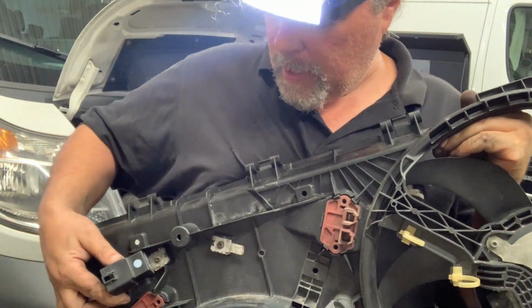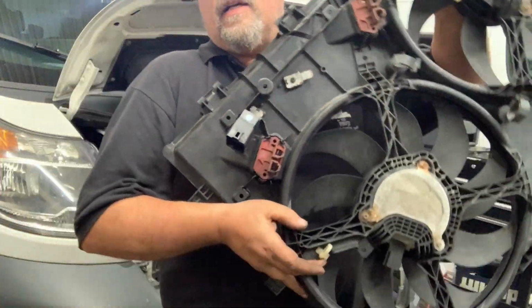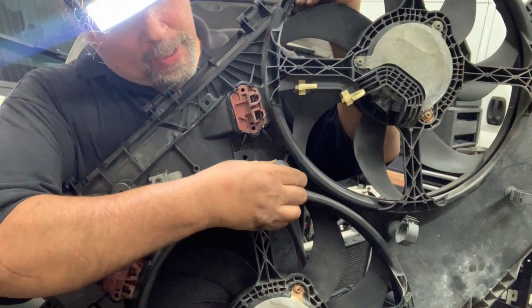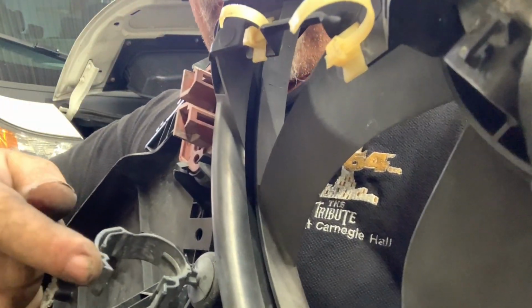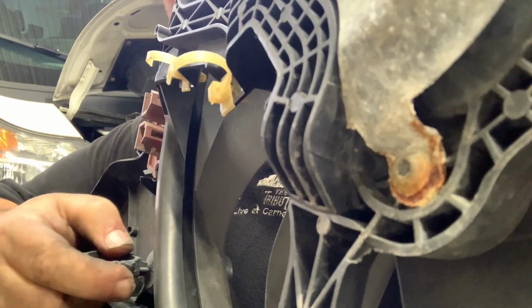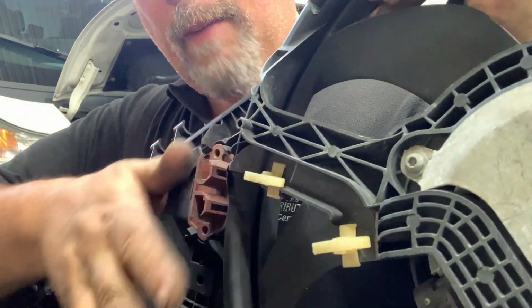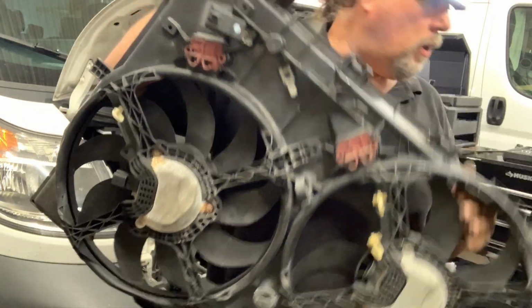You see the remnants of a couple wire Christmas trees, and you see the hose, the way that one of the primary hoses is attached to this, which works like that, and then clicks in there, and the way you release is you pry in between it with a screwdriver and it comes out. Common on this vehicle and many others. Other couple of wire routing things. So that, kids, is your fan module.